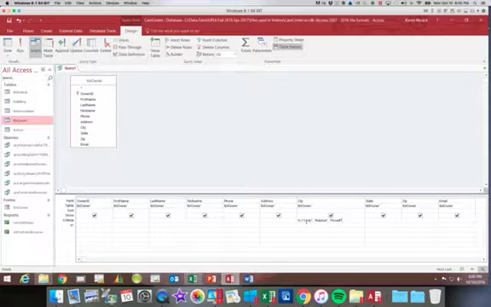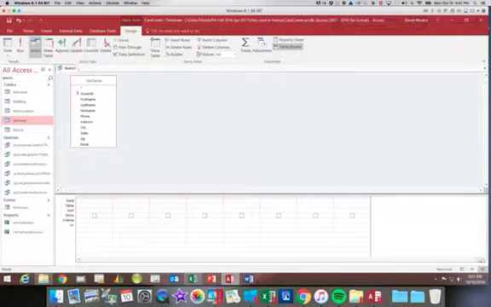quote. When your list is done, you close the parentheses. You want to notice each individual value is enclosed in quotes, and they are separated by commas. The entire list has to be enclosed in parentheses.